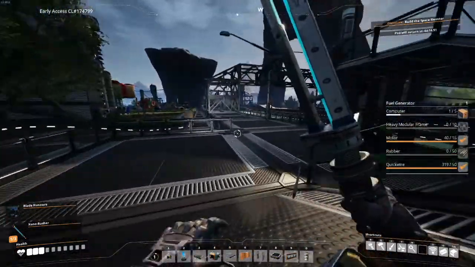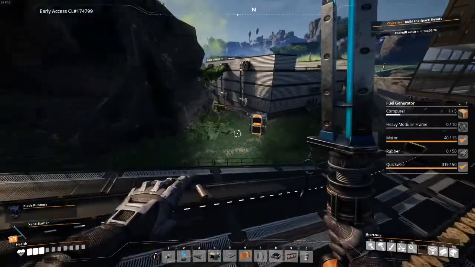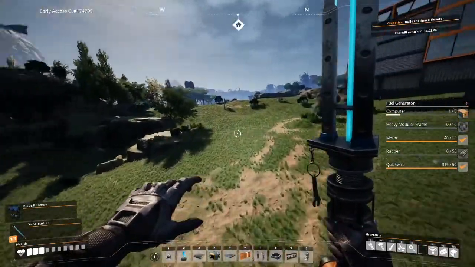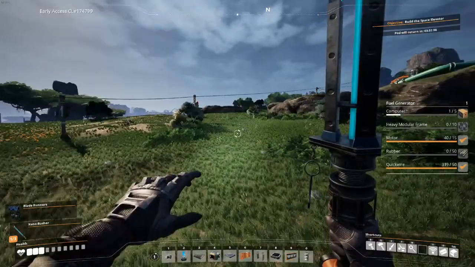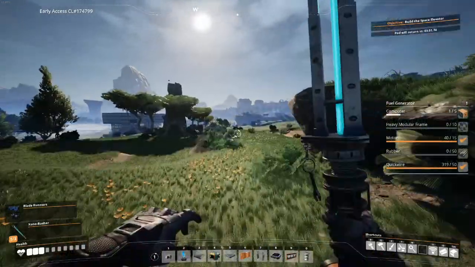But I also, at the same time, want to upgrade everything to tier 4 belts. Got all that going in there. So let's see what's going on wrong over here. First off, I can't slide properly. I can't slide properly. Because I'm an idiot.